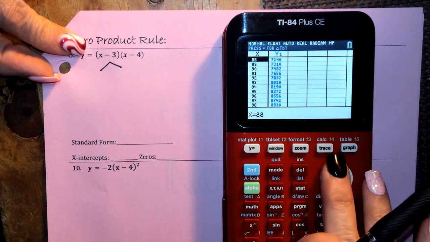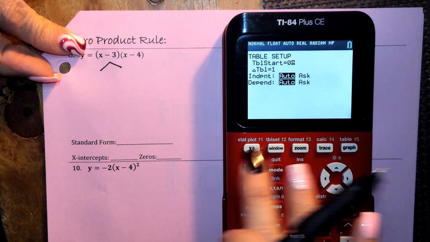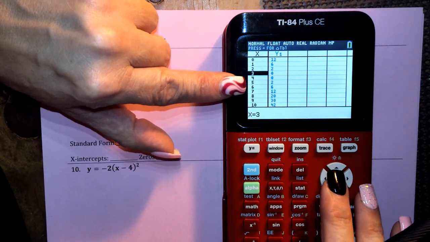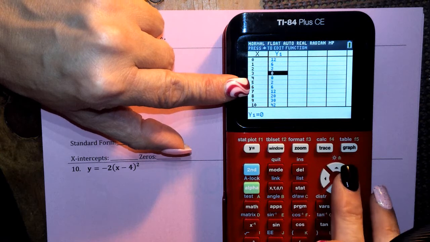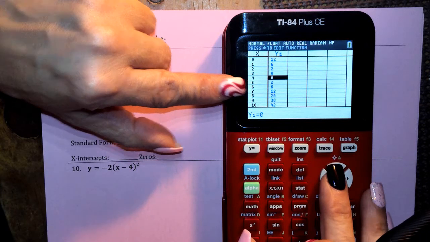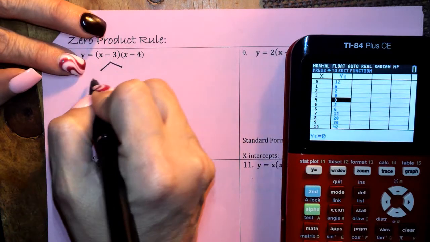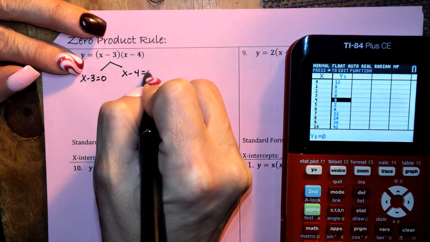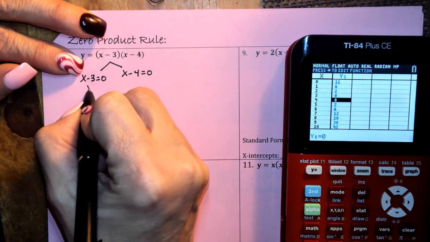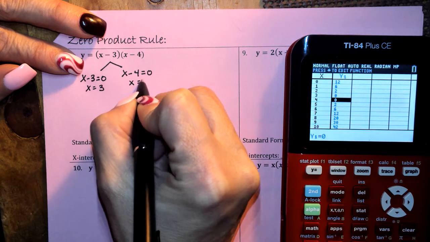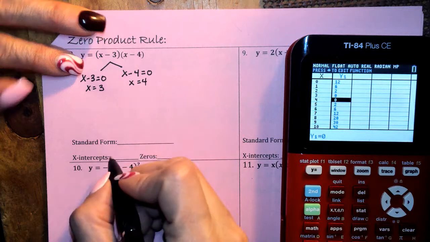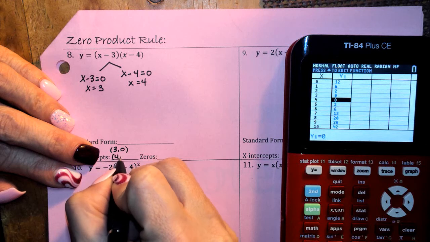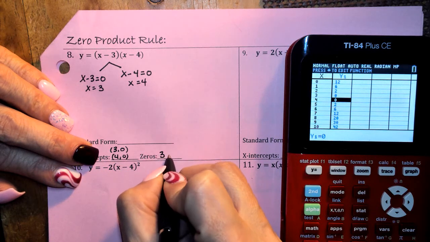If I wanted to verify that, let's go here. I look for the doubles, and I can see them right there. And see how it's honing in right here? I can't see the vertex, but I can see that both (3, 0) and (4, 0) are my zeros where it crosses. How do you do it algebraically? You take x minus 3, set it equal to 0, and x minus 4, set it equal to 0. Solve this. This would give me x equals 3. This would give me x equals 4, which is exactly what I saw over here. So the intercepts are at (3, 0) and (4, 0). The zeros are at 3 and 4.